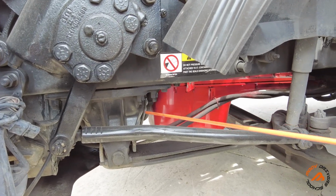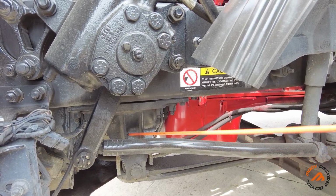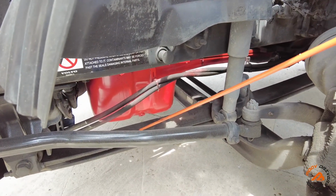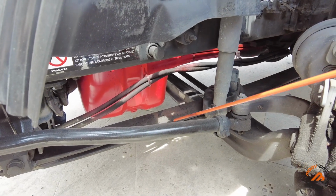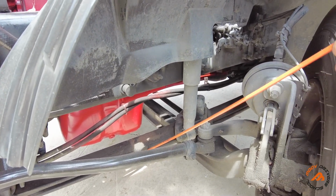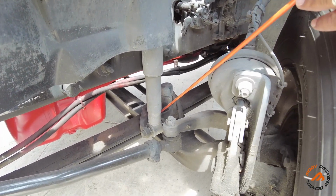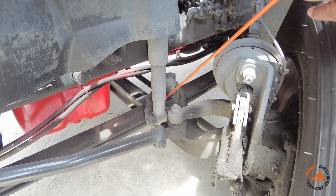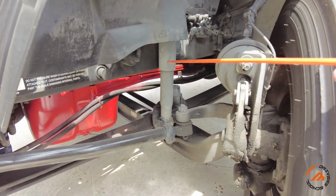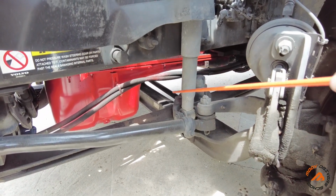Now here we're checking the spring hanger, securely mounted, not cracked, not damaged. Down here we're checking the leaf spring. Make sure it's not bent, not cracked, no illegal weld, and not damaged. Coming down here, we're checking the U-bolts. We have 2 U-bolts right here, properly mounted, not damaged, no missing nut. Now we have to check the shock absorber. Make sure it's properly mounted at top and bottom, no leaks and not bent.